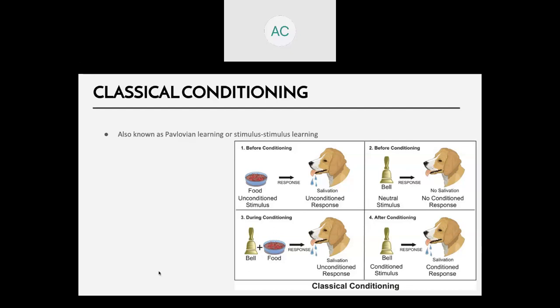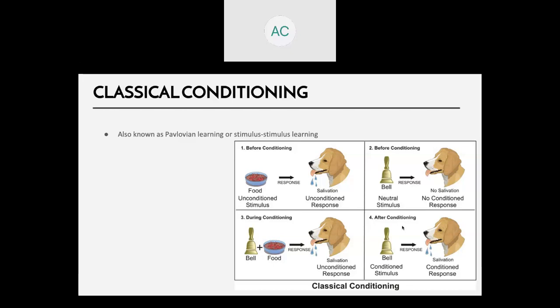Pavlov inadvertently studied classical conditioning. I believe this wasn't what he was intending to discover, but as a great scientist, he realized that something he didn't anticipate was happening, so he looked into it more closely. He would ring a bell before bringing dogs food, and he noticed that each time he brought them the food, they would salivate. So without the bell, food would cause salivation. That's why food is the unconditioned stimulus. Any dog in any environment will probably salivate when food is brought near them. However, the bell does not elicit a response on its own.